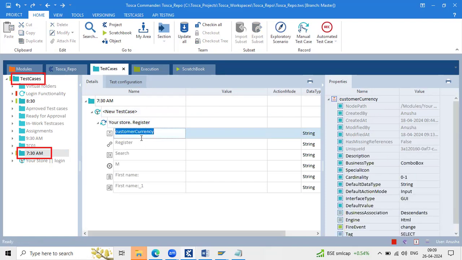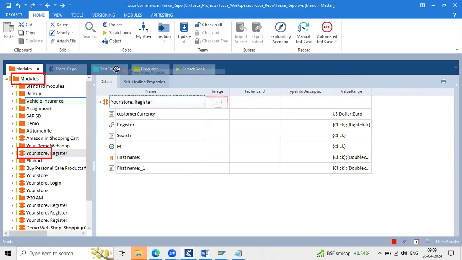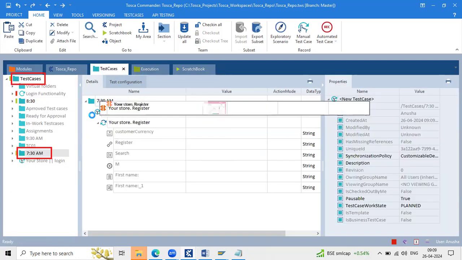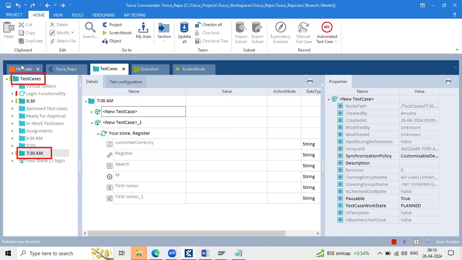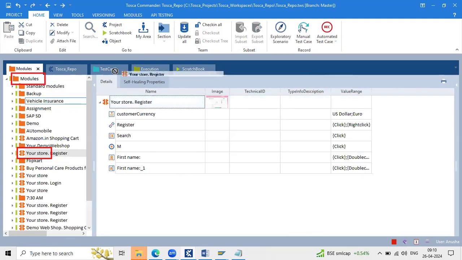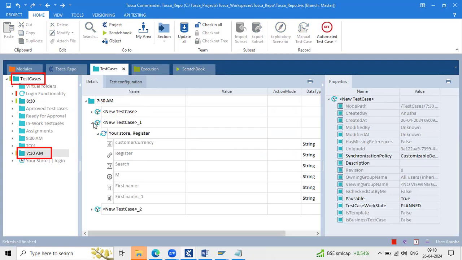Clear? Yes, Anusha. Okay, all these things we call test step values. This is the new test case. If we drop the same test case one more time into the same folder, again it creates a new test case. Are you able to see one more test case is created? Yes, with the same values. Because what we are doing here is just creating n number of test cases, okay? But creating a large number of test cases is not recommended, right? Yes.